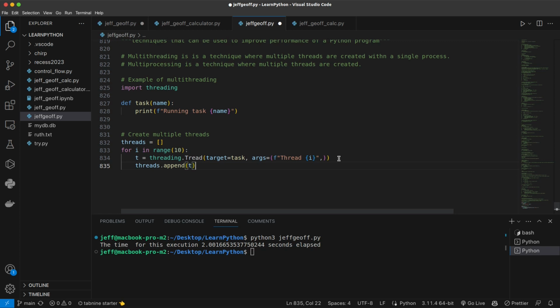Then we can have our thread start. Now how do we wait for the process to finish? We need to wait for the process to finish before we join.